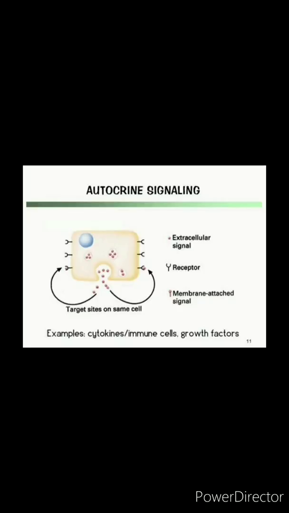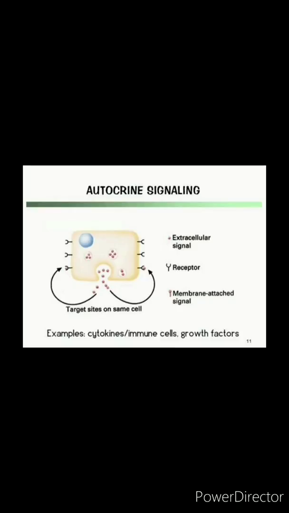Next is autocrine signaling. In autocrine signaling, the signaling molecules produce an effect on the same cell that produces them. Again, I say that the signaling molecules produce an effect on the same cell that produces the signaling molecule. One important example of this is the response of cells of the vertebrate immune system to foreign antigen. Certain types of T lymphocytes respond to antigenic stimulation by synthesizing a growth factor that drives their own proliferation, thereby increasing the number of responsive T lymphocytes and amplifying the immune system.